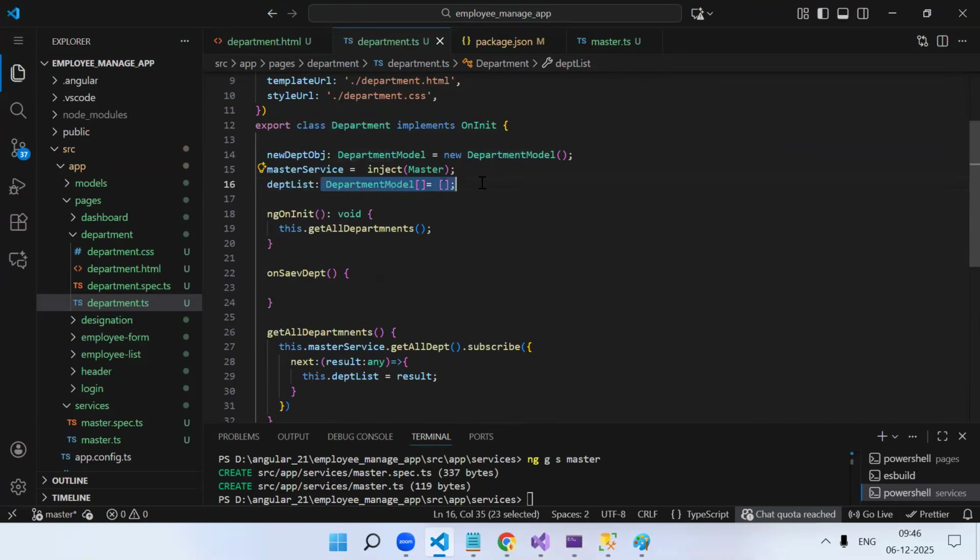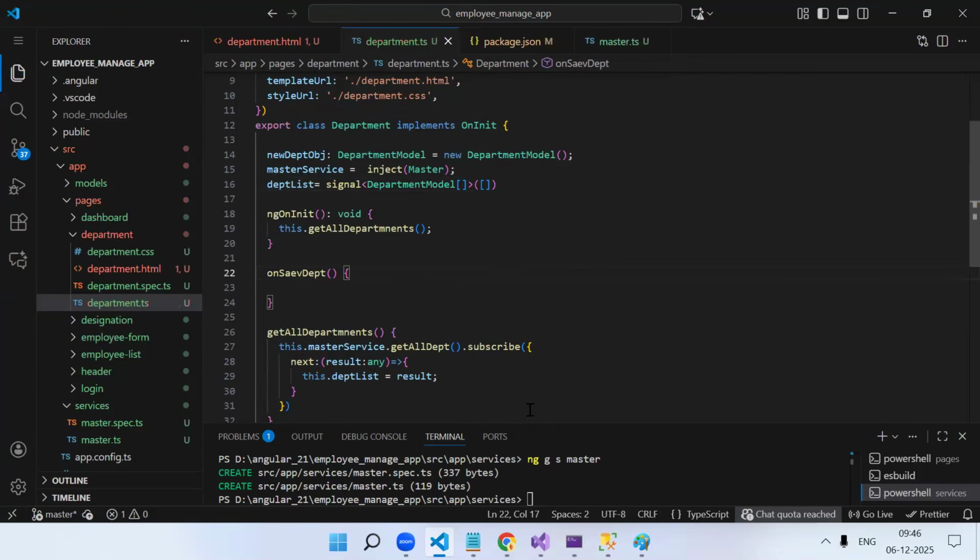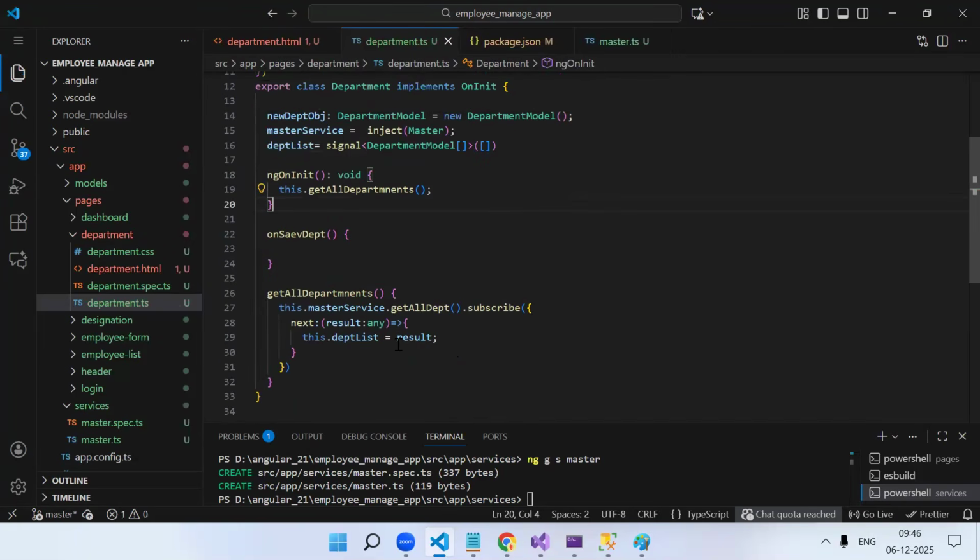Okay. So equal to signal of what data type you are going to store, array of this. One bracket, initialize it here. Now, since it's a signal, what method do you have to use over here?